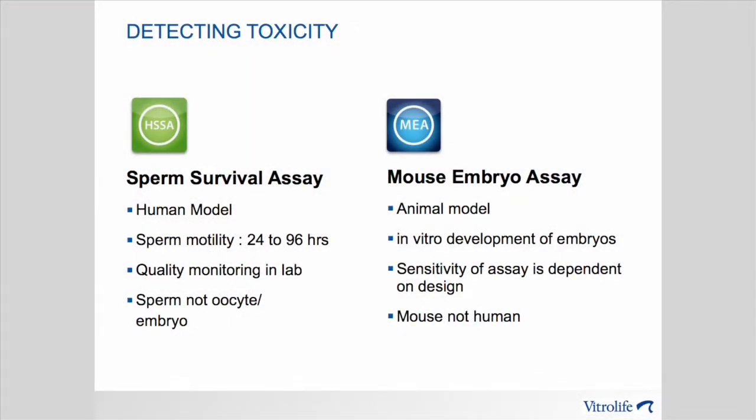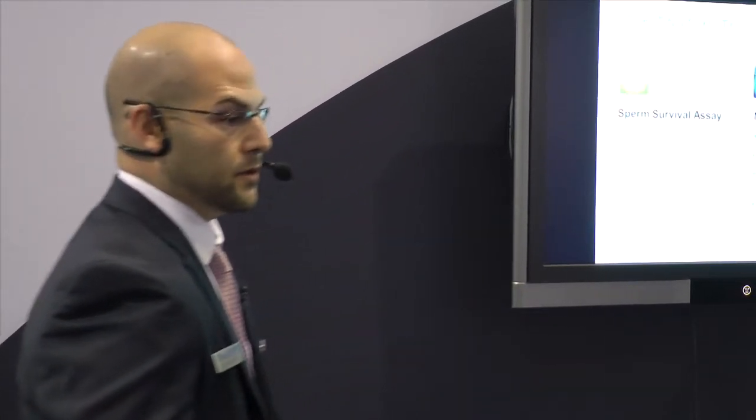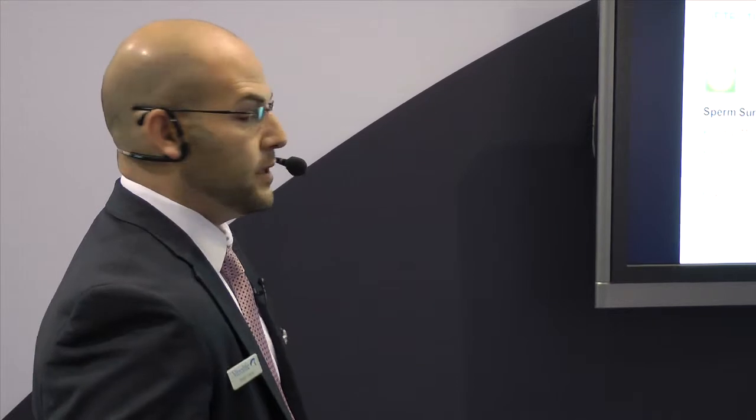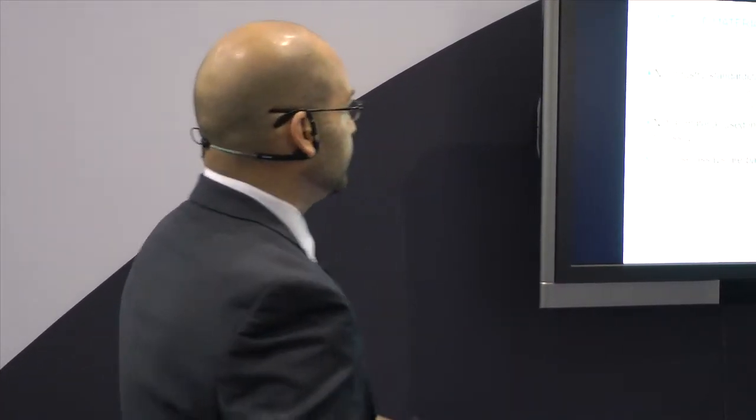It's in vitro, looking at in vitro development of embryos, and the sensitivity of this assay is dependent upon the design of the assay. So that's something that's very important to understand, how these assays are developed. Typically, in the clinical setting, we're using a two-cell mouse embryo, and typically using fortified media, so it's not terribly sensitive. And there's ways that you can look at that, but in our hands, we're able to control this assay and increase the sensitivity by removing some of the factors that can help promote embryo development. Problem here is it's the mouse and not the human, so one of the criticisms is the clinical relevance of the assay. Do we see the same things in the mouse that we might see in the human embryos?